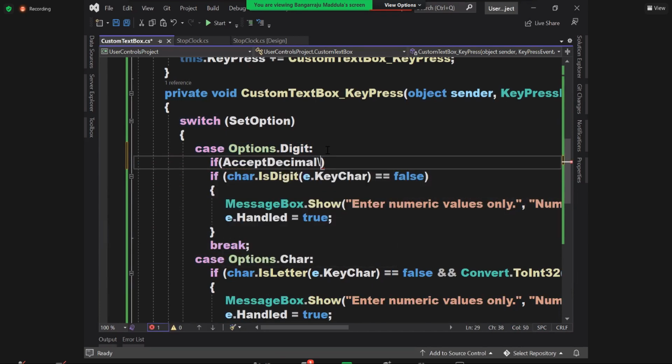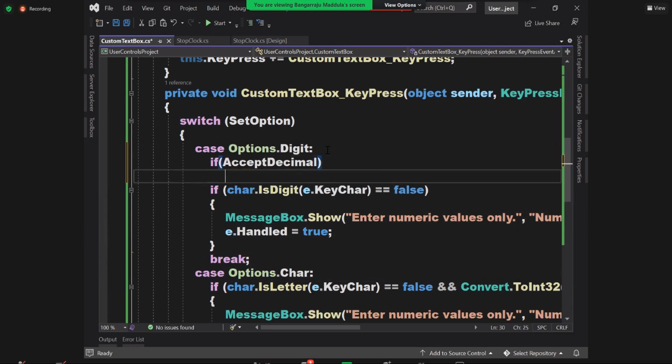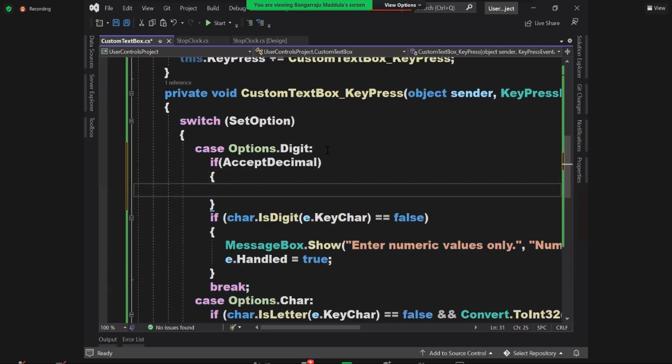Accept decimal, what is the meaning here? If accept decimal is true, should the decimal be accepted or rejected? Accepted, it should be accepted. If it has to be accepted, you first need to identify that it is a decimal.